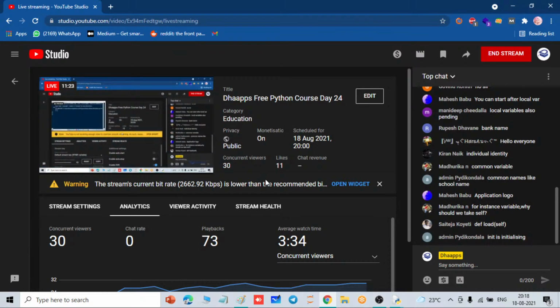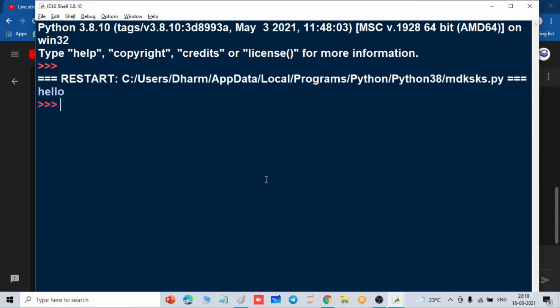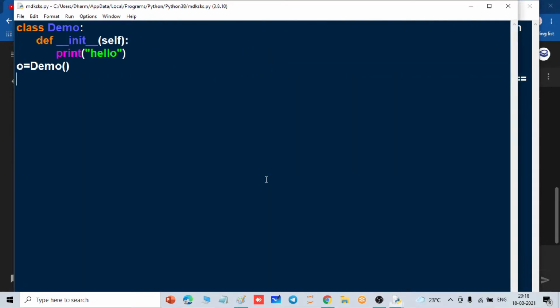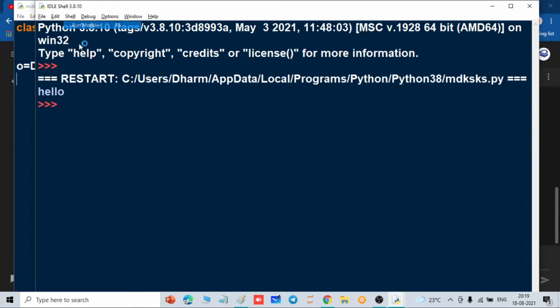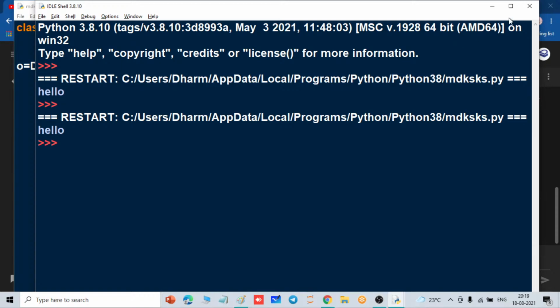So that's the reason we are going with self. If I say underscore underscore init, what did you observe? When I run this, automatically it got executed. See?